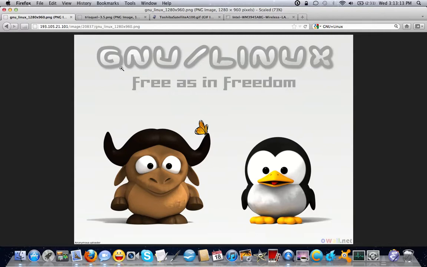The rest of the operating system is GNU, G-N-U. GNU's not Unix. It's a recursive acronym. For those of you who use GNU/Linux, perhaps one that is not entirely free software, and we'll get to that in a moment because we can see here free is in freedom. If you're using a version of GNU/Linux that's not entirely free, you may have run across an application called Wine. That's also a recursive acronym. Wine is not an emulator. That is basically what it stands for.